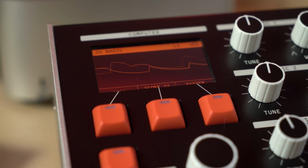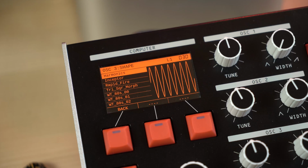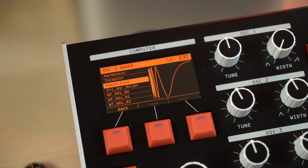Before I keep going, I think it's worth noting that I'm using the Nina with its latest firmware update, version 1.4, which Melbourne Instruments recently released and which adds some really cool new features to the unit, including some really cool new scopes and a wavetable visualizer for oscillator 3.